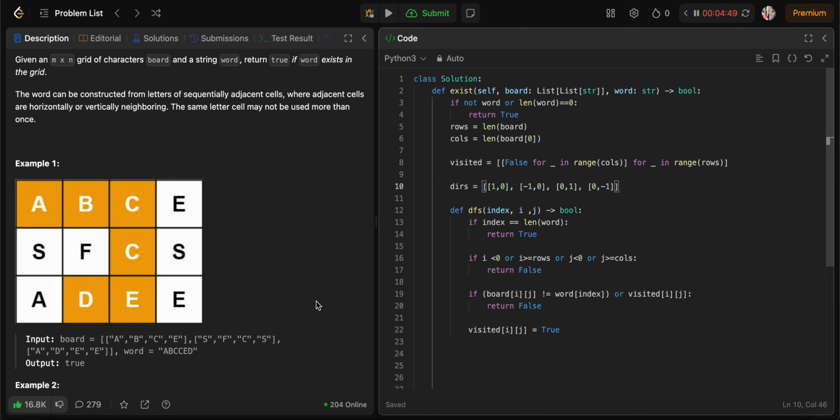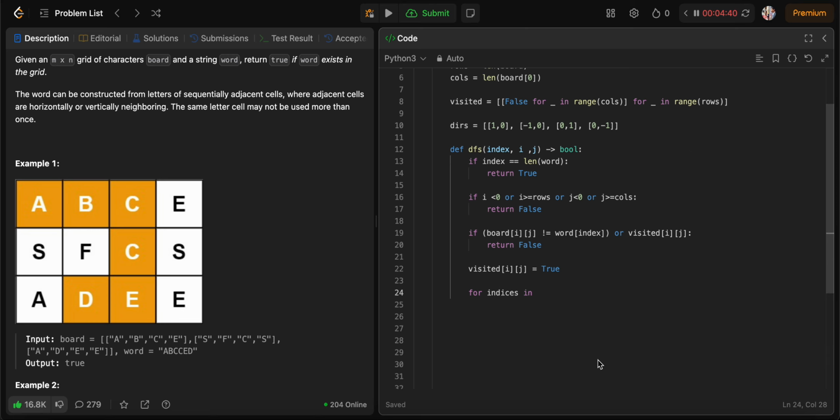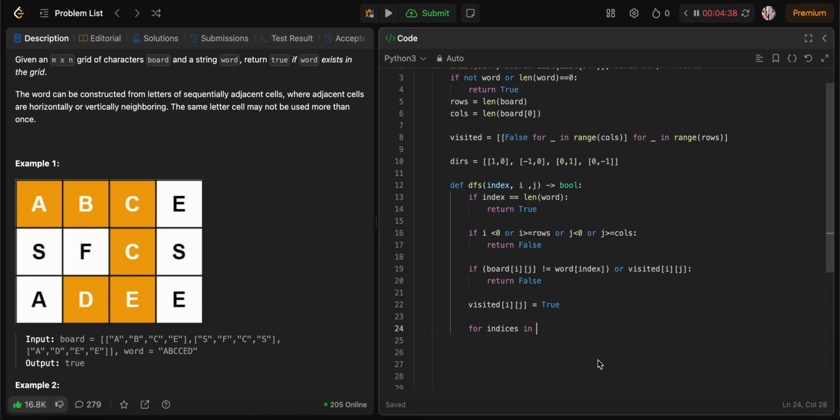Now we will loop over the indices in directions. New i will be i plus indices of 0, and new j will be j plus indices of 1. So we have new i, new j, right?